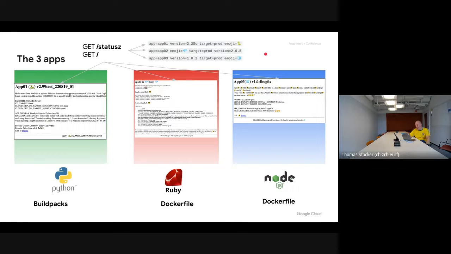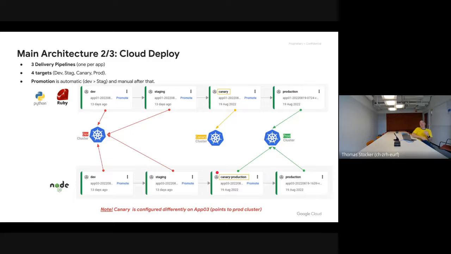Then I created a 3rd application. Actually, my friend Daniel and my friend Alex created it, a Node.js application. Ruby and Node are done with Docker. And Python is actually built with a buildpack, because why not? I mean, what's in the folder stays in the folder. As long as Skaffold knows how to build it, we don't need to know what's inside the folder. It's very agnostic of what's in the folder, right? I'm thinking I'm the operator, and the developers do whatever they want in /apps/app04, for example, which is going to be the next app you are going to build, maybe in Python or maybe in Rust.